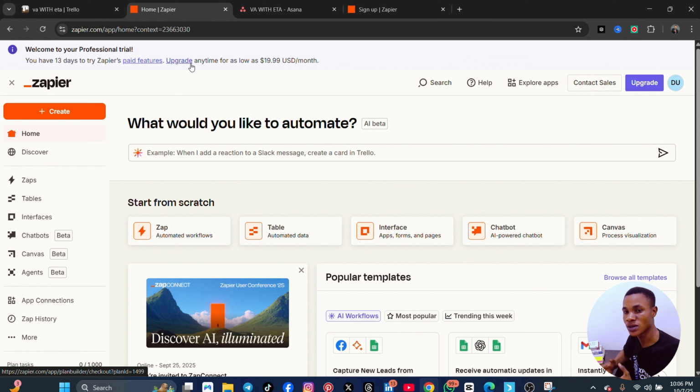I'm going to show you that a Zap consists of two things: a trigger and an action. A trigger means, let's say somebody filled your Google form, and you were supposed to receive an email immediately. You put an email as an action so that when somebody fills a Google form, you receive an email immediately.